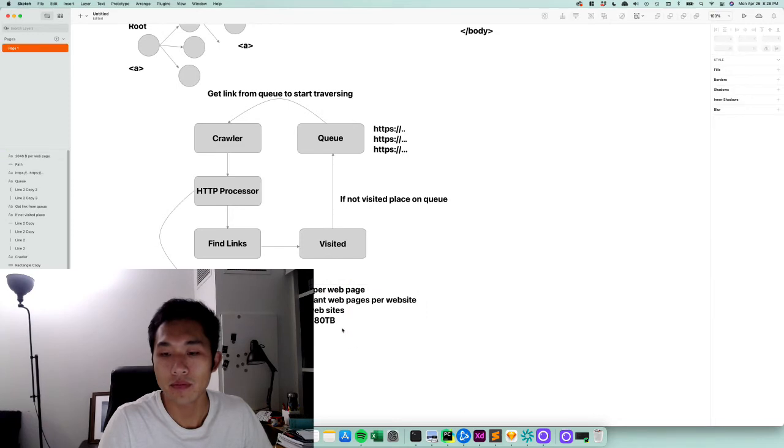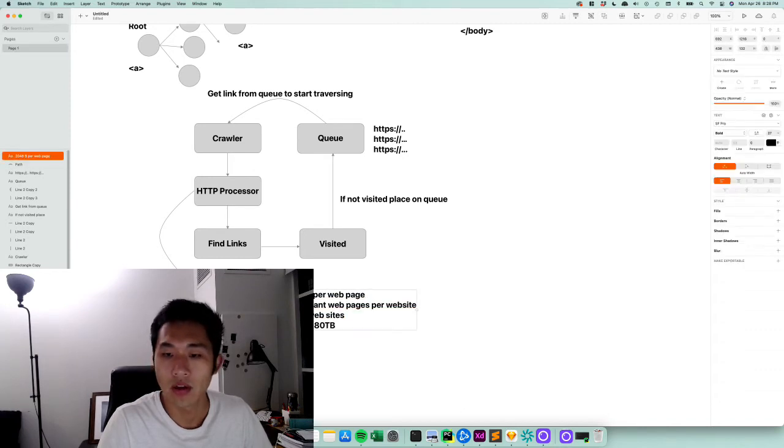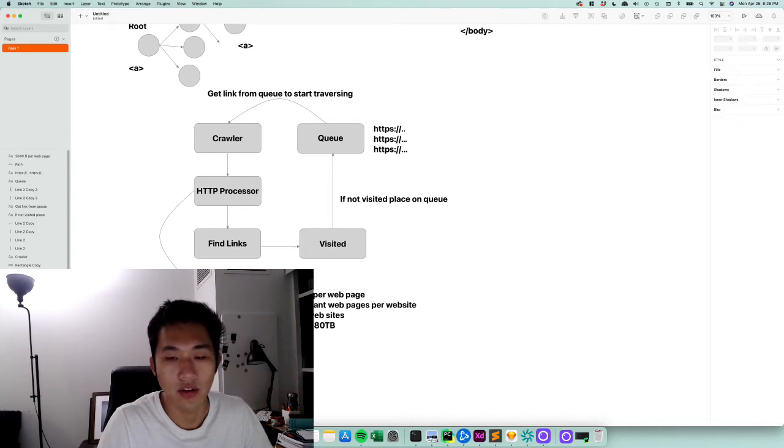So 12.6 terabytes of storage, which honestly is probably a low number. This is probably a very conservative estimate. It's probably going to be in the petabytes, honestly. But this would be a good lower bound.